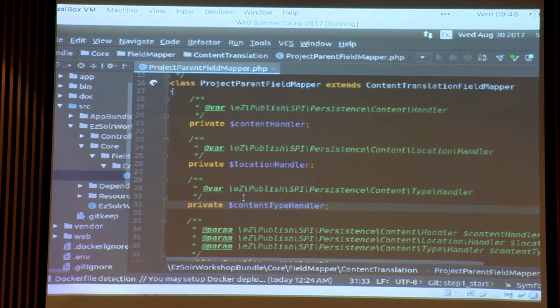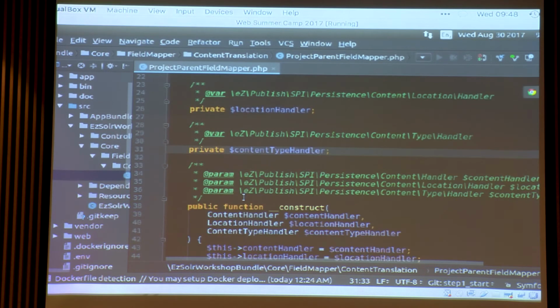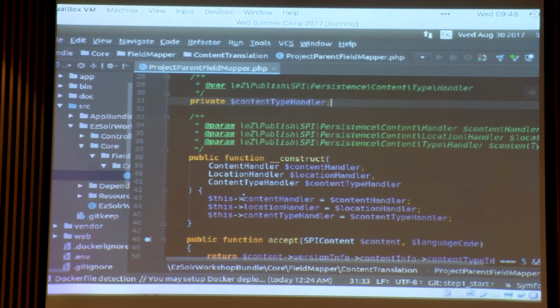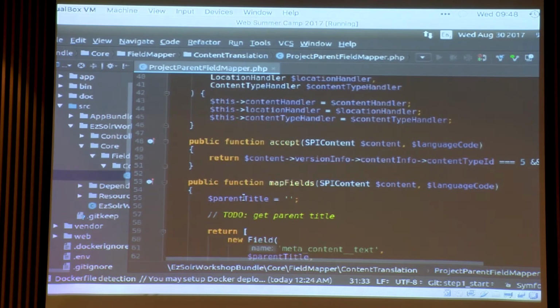So here I prepared for you a skeleton of the field mapper, which has all the dependencies that you need. And your task is to implement a mapping of fields that will get the content name of the parent location and index it on the given document.